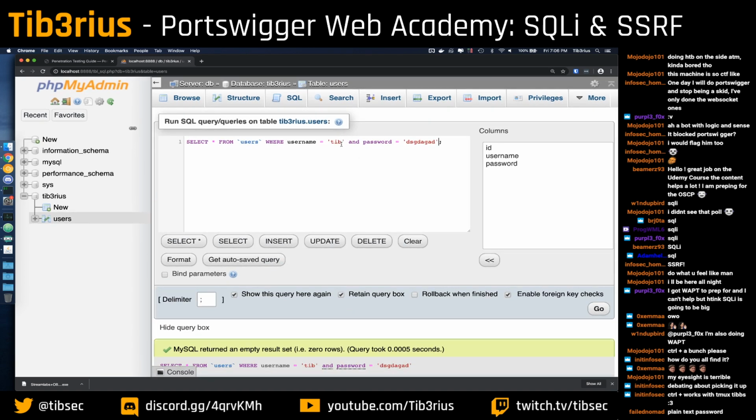So with SQL injection, if you were to inject into the username field here, we could say, select all from users where username is tib, and then we inject an apostrophe, then a space, or 1 equals 1, and then put a comment in.